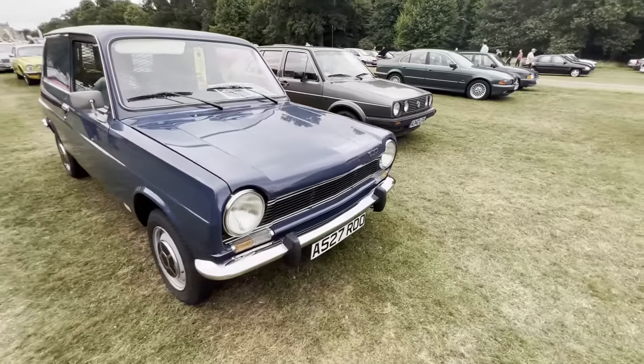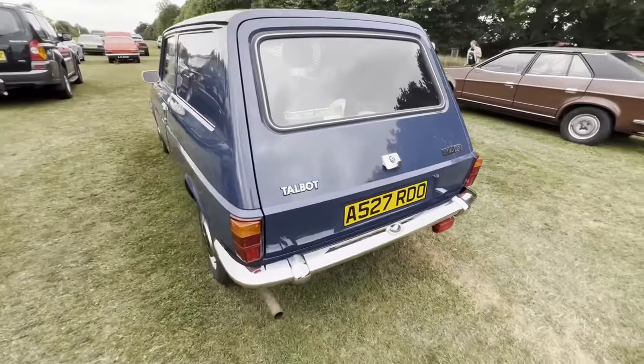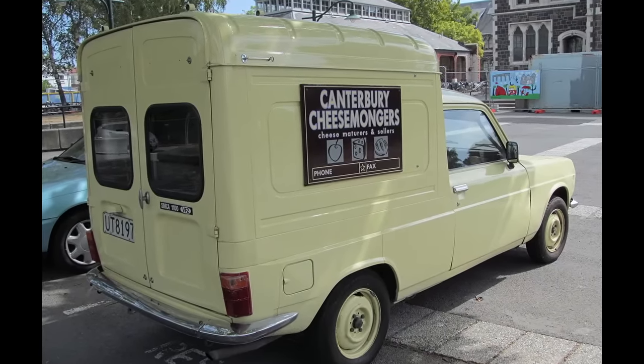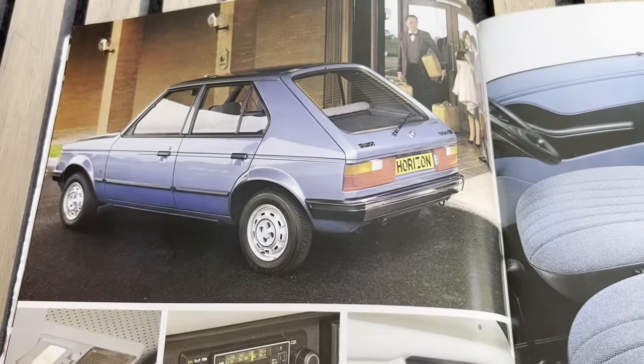The Simca 1100 spawned a whole litter of commercial variants, as French cars were particularly prone to doing, and the Rancho is based on a strengthened version of either the pickup or the VF2 box van version, depending on who you ask. Or maybe they're the same. Whatever. You might think that the Rancho was the ultimate stretch of the Simca 1100 platform, but you'd be wrong. Not only did it carry on as the underpinnings of the Chrysler or Talbot Horizon that gradually replaced the 1100, but also the larger Alpine and Solara.